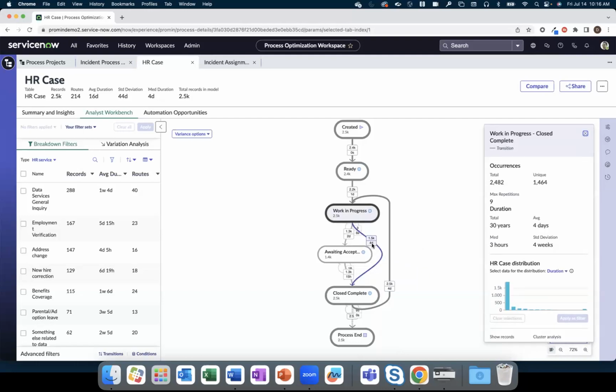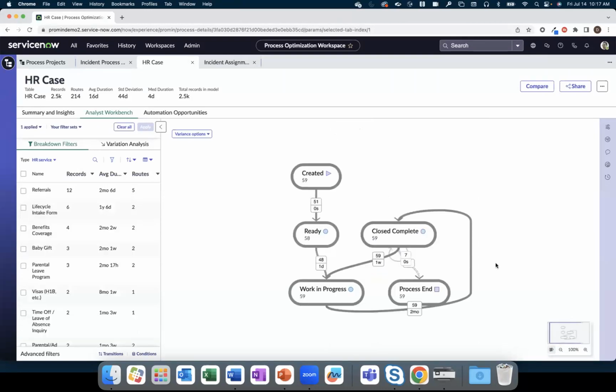I want to dive deeper into that and see, like, hey, what subset of the data is falling in, where's the majority of the cases falling in terms of time to close or time to move from work in progress to close. And I can see that, hey, of those, a good portion of these are taking less than 2 days to move through that step. And I want to come over here and I see I've got 61 that took longer than 3 weeks and 5 days to move from work in progress to close. So maybe I want to focus on just those 61 long runners that potentially are skewing that average a little bit, and narrow it down to just those.